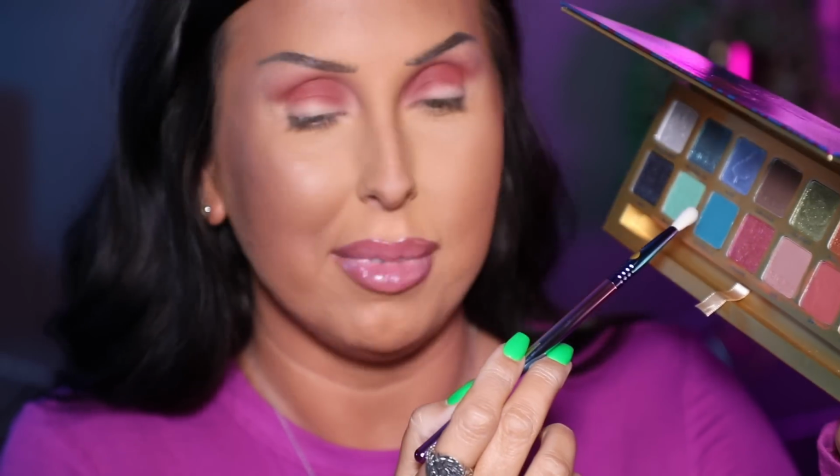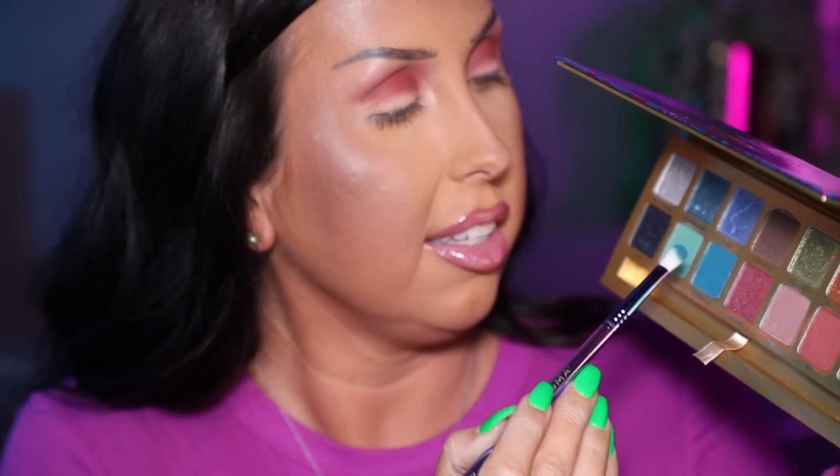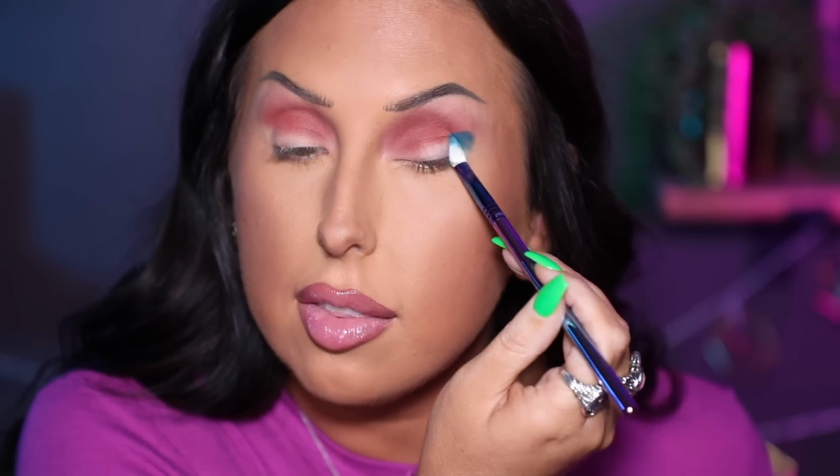Okay, I'm feeling great. I'm feeling beautiful. Loving the way my shadows are looking so far. And now it's time. It's time for Caterpillar. So these shades, these colors, I love. So this just has the Sigma name printed on the pan, like embossed. What I want to do here is really press that on. I'm taking the detail blending brush and I'm going to press this onto this outer corner.